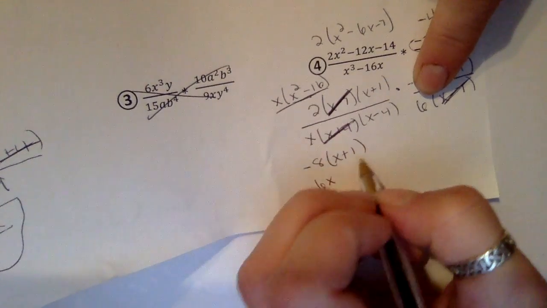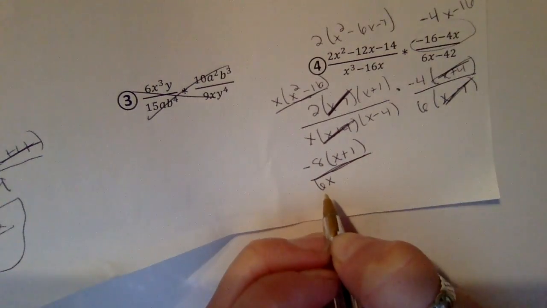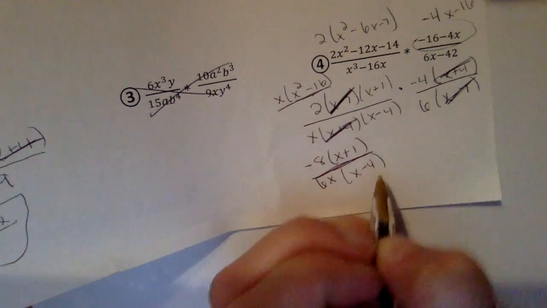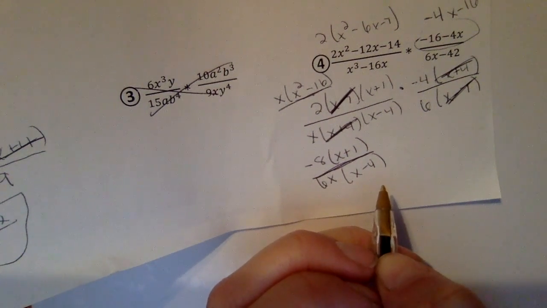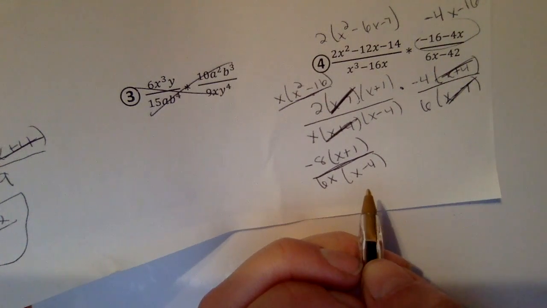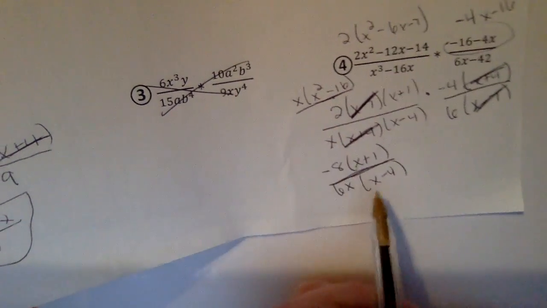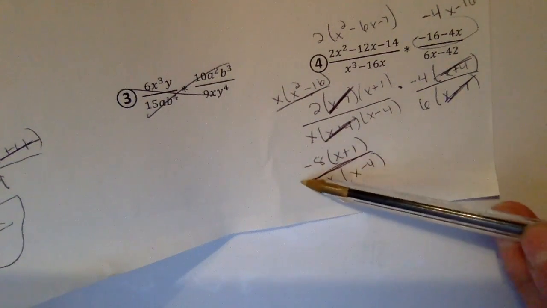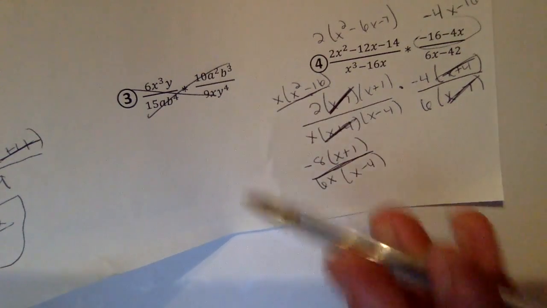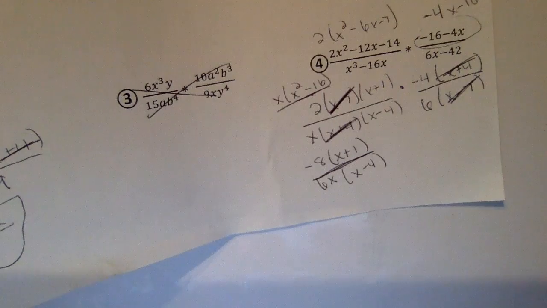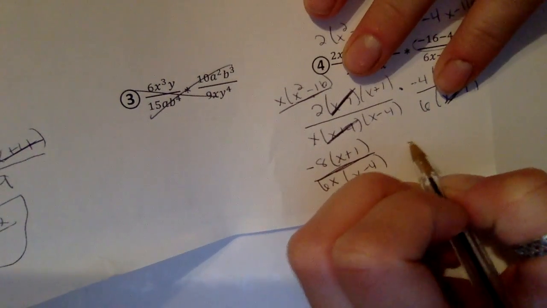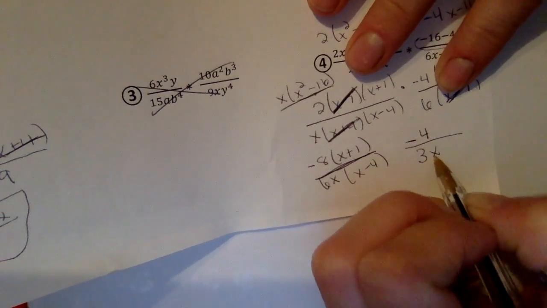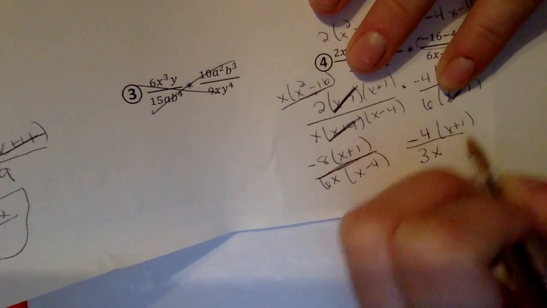So we got to write it in the order it should be written so we can simplify properly. And an x minus 4. Okay, so the two factors don't match and aren't the same, so those are going to stay. Right here, negative 8 over 6. So can I simplify negative 8 over 6? Yes, it reduces by 2. So the final answer is negative 4 over 3. The x doesn't go anywhere, and neither do the two factors.